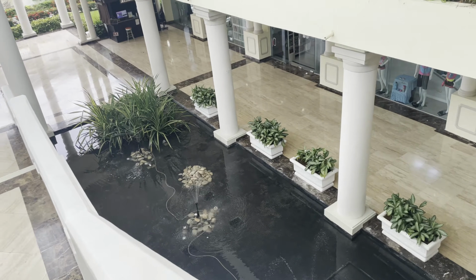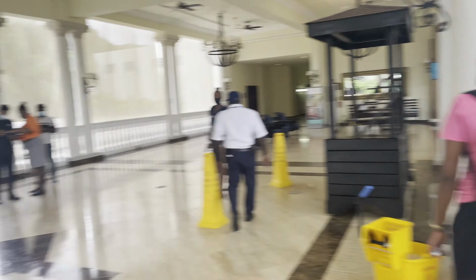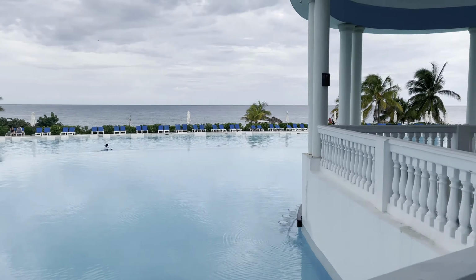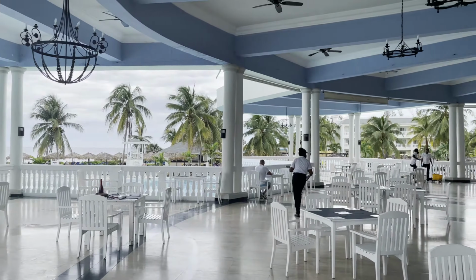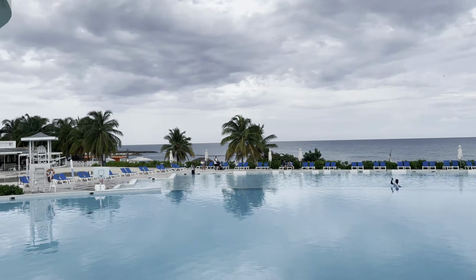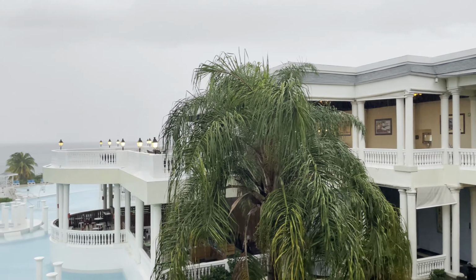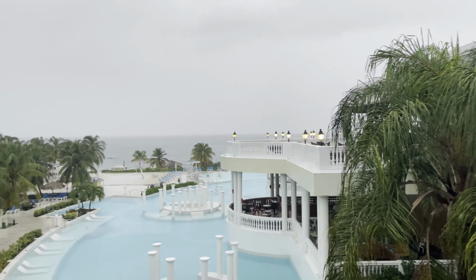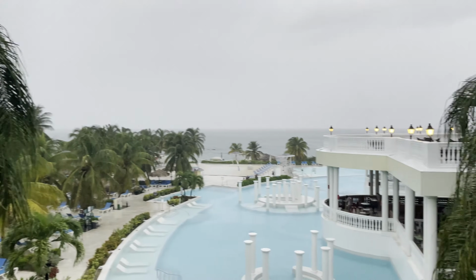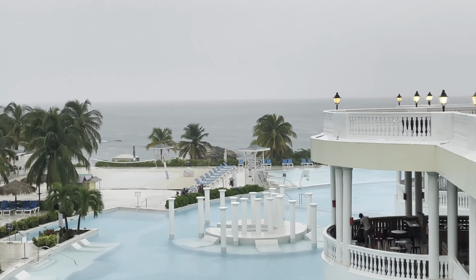But with the traffic on a Saturday like we dealt with in the middle of the day, it took an hour and a half of driving through crazy roads. And just a heads up, the Jamaican driving scene is insane. You're going to watch a lot of crazy driving. I'm not an older person, but it was just absolutely mind-blowing how crazy some of this driving was. So that is just something else to keep in mind: it takes a long time to get to the Grand Palladium.